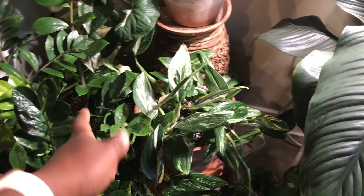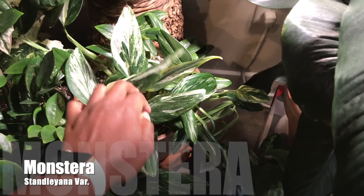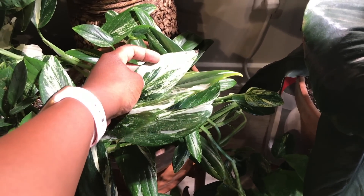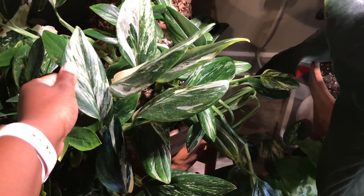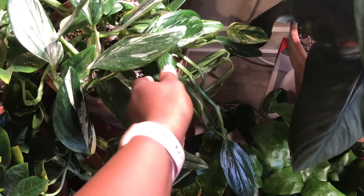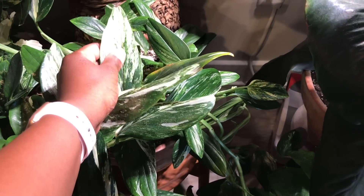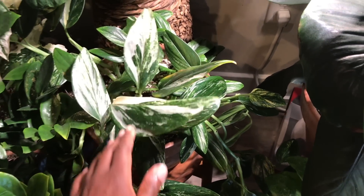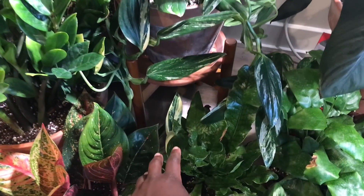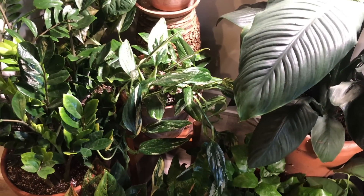And then down here is another ride-or-die plant — this is my Variegated Stanleyana. The variegation just keeps changing on this plant. This has also changed textures — it's a lot more like the Peace Lily texture. It's not as smooth as it was when I first got it. The newer leaves are a lot smoother; it's now got this rugged texture and the leaves are a lot thicker. So that's very curious. But this one trails all the way down — you can see the leaves down here and over here. That one's an awesome grower for me.